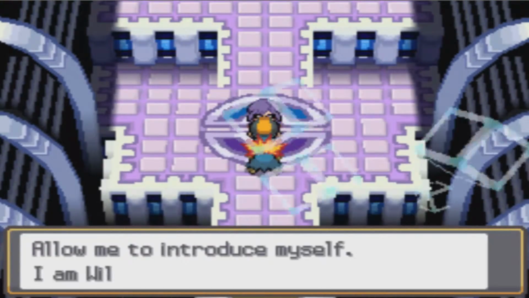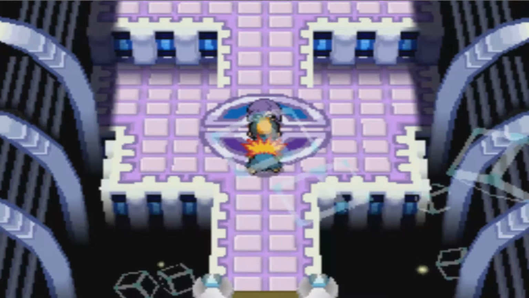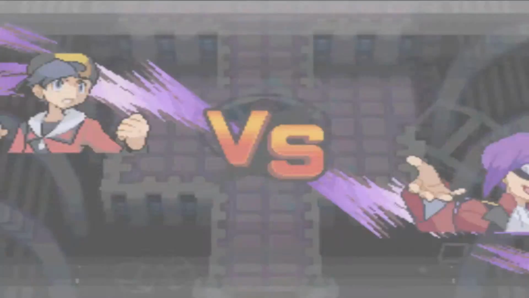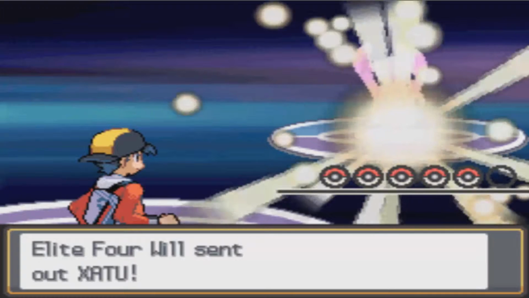This is Will. This is our first rival of the Elite Four. He's a Psychic type trainer and he's really powerful. The thing is, he's got one Pokemon which is really annoying, which you really need to be aware of, because if not, it can seriously mess you up. So fair warning there. He's gonna send in a Xatu.